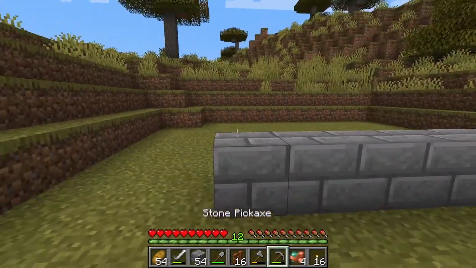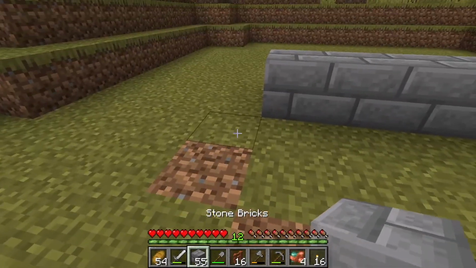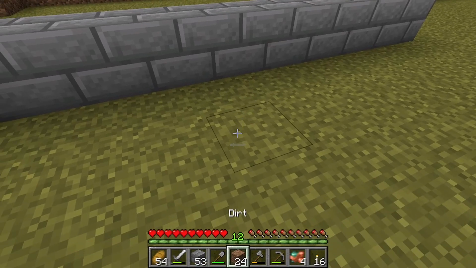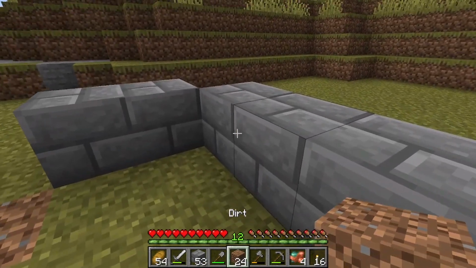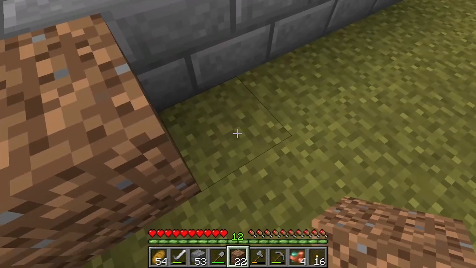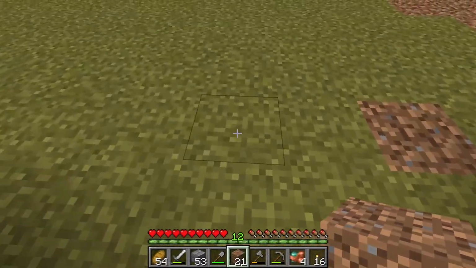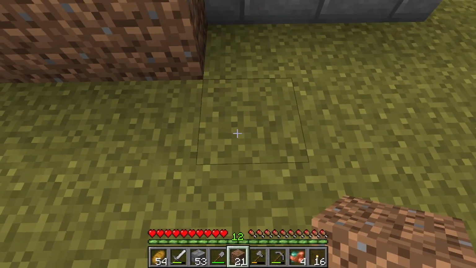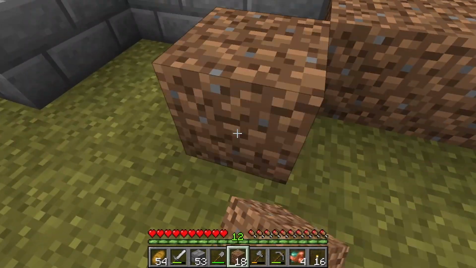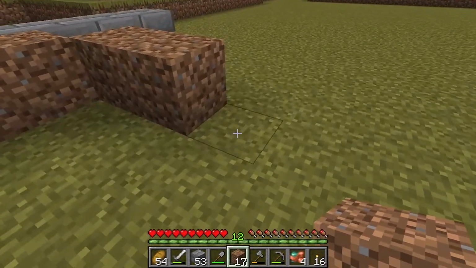I don't need it bigger than that. That's good enough. I'm trying to think of what's going to be up there. So let's go. Let me use the dirt to, let's see. Three beds will be above. Two, three. No. One, two, three, and then a wall. So that would be the beds.